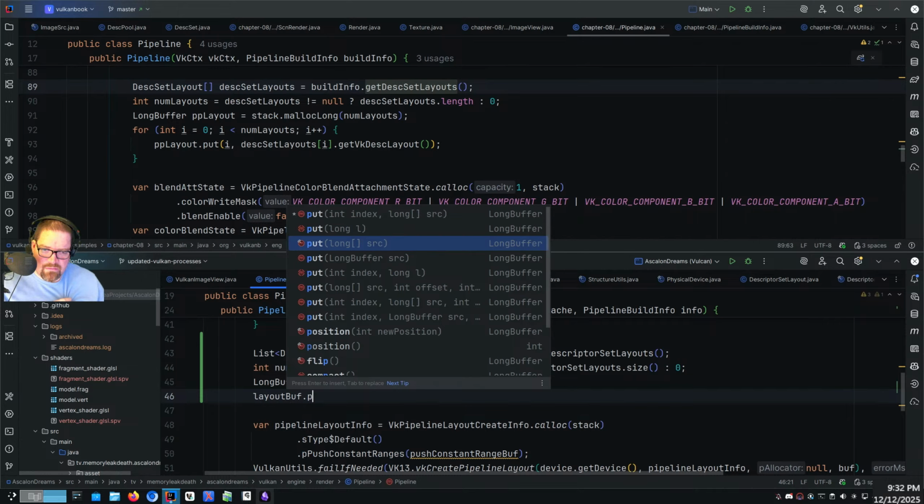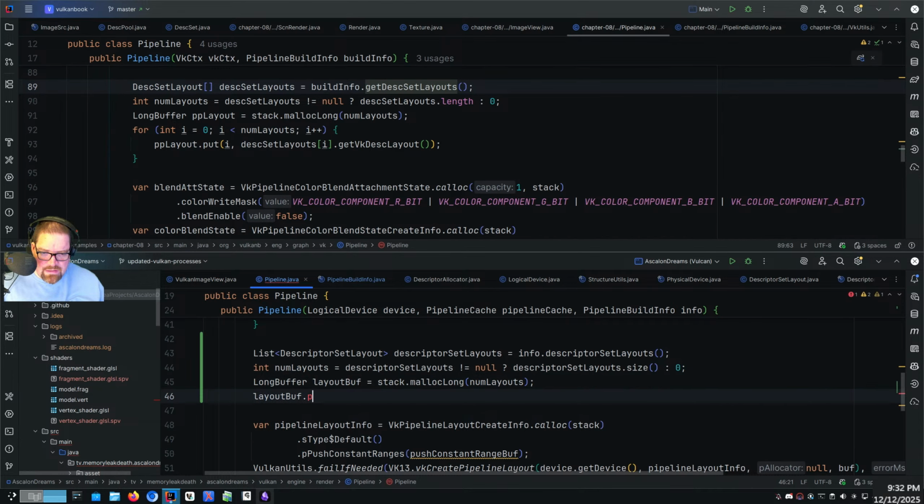Well, you can put a long in there without the index. So all we really need here is the number of layouts in order to do that.